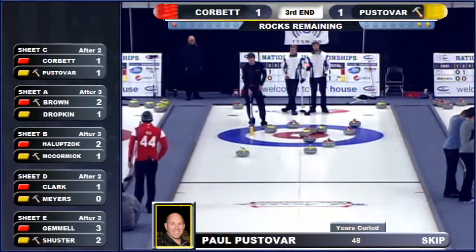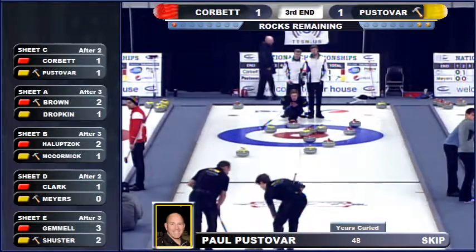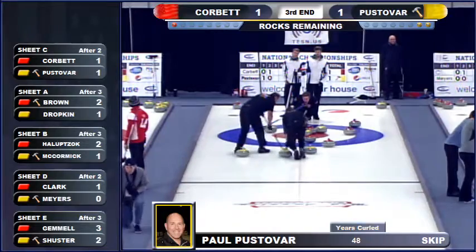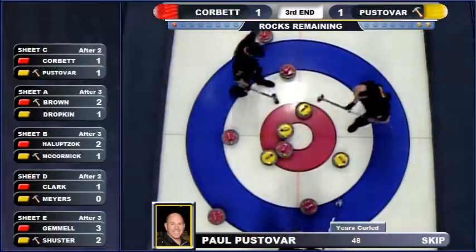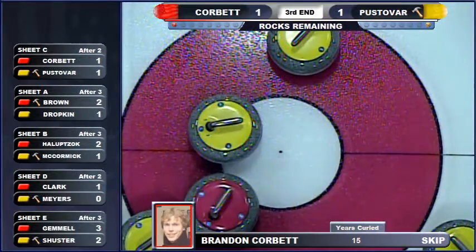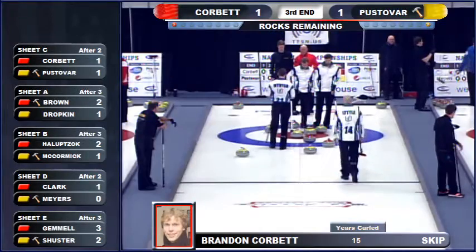It's great management of this new last stone draw process with two players each throwing a different turn. Big shot here by Paul. Looking for a little tap. It's curling pretty hard. This line seems like it's just taking off on folks. Just sneaks it by. And yellow is definitely shot right now. That's an outstanding sweep by those guys. And those angles have changed a little bit. I think Corbett could be in some pretty big trouble here. They get onto this one. I don't think we have anything. They can get this. This is a big shot for them. Right?